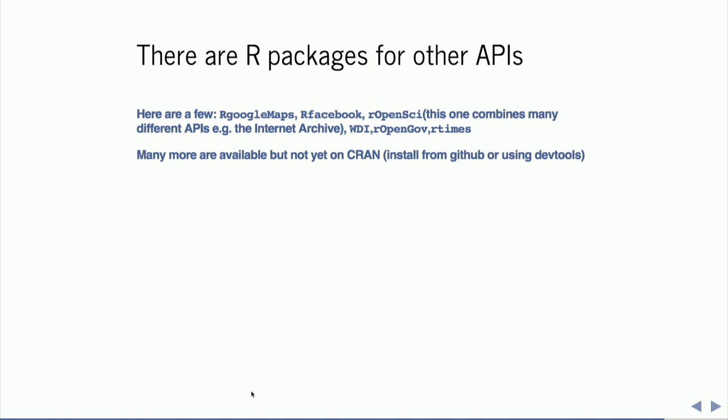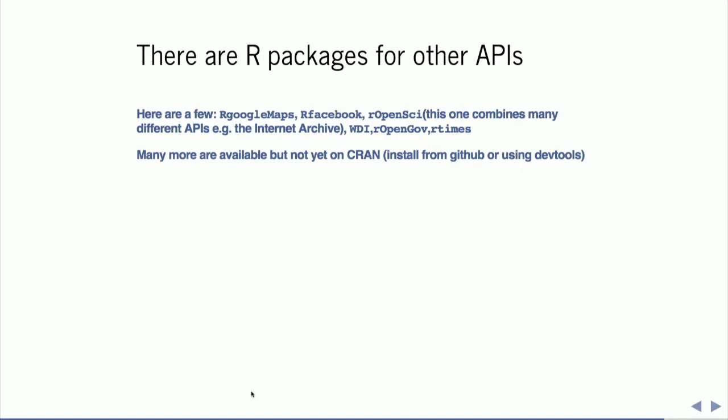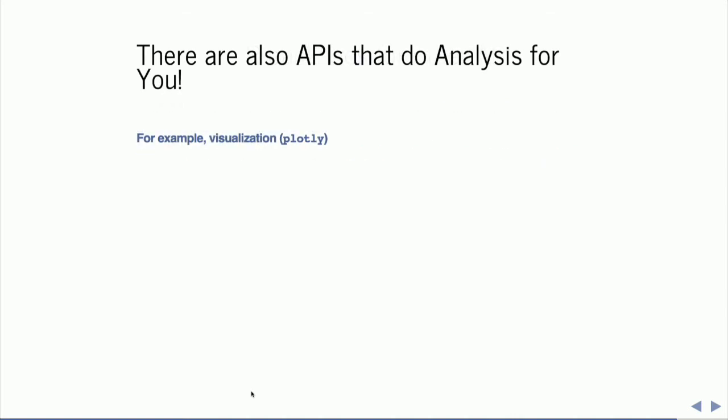This is the site that periodically takes a snapshot of a site, usually every month. And so that's a really interesting data source to go back and look at how things have changed over time. World Development Indicators, Open Government, New York Times. The list really goes on and on and on, and you can find many, many more on GitHub. And to work with GitHub packages, you'll need the devtools package, and I'll show you how to install a GitHub package a little later.